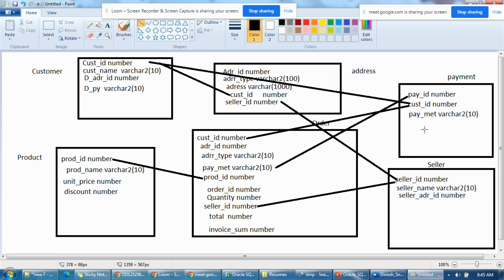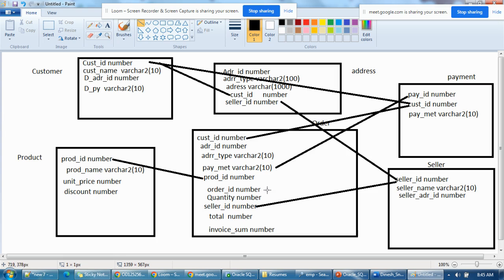From each and every table you are referring to these columns, which means this is the child-most table. If you want to define it, you should have the records in the payment, the address details, the customer details, and the product details. All the things you should have here.